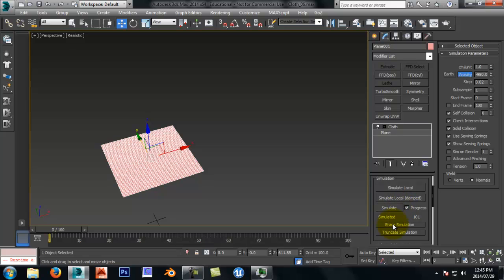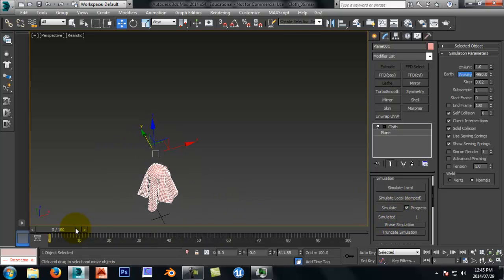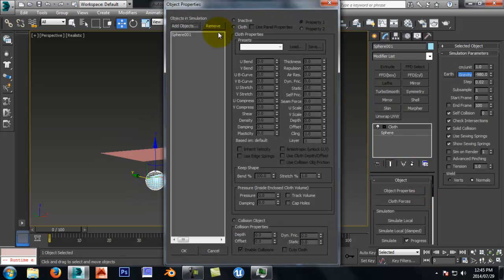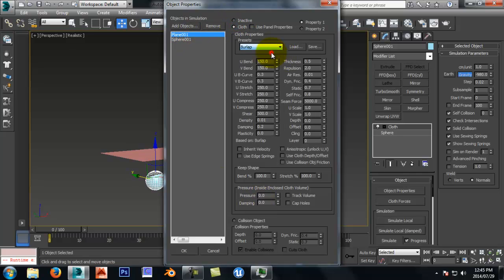Let's say you want, I'm going to erase my simulation again. This will happen occasionally. So just remove the cloth because it will break. Just add the cloth back in again, make sure it's cloth, burlap, whatever you want it to be. Just make sure the collision's collision, the cloth is cloth, burlap, click OK.